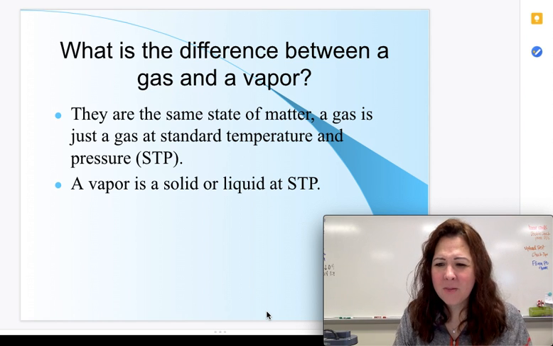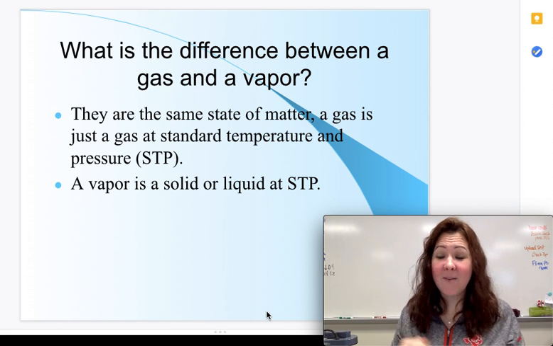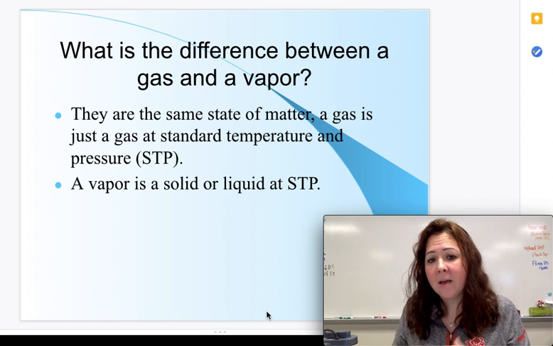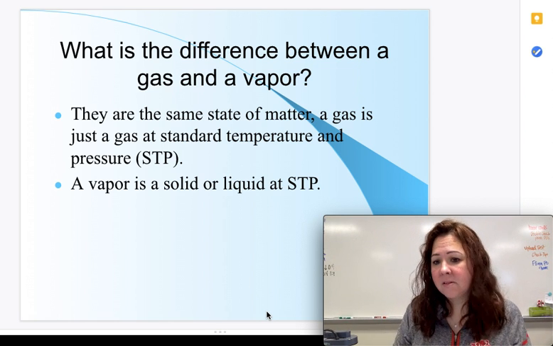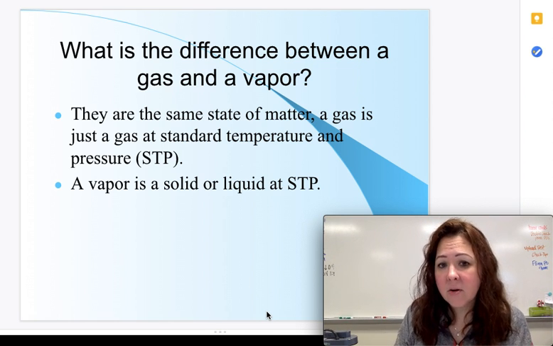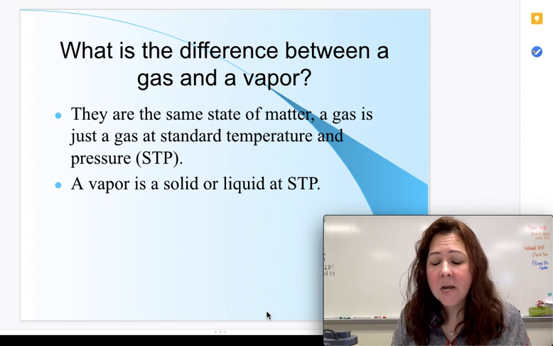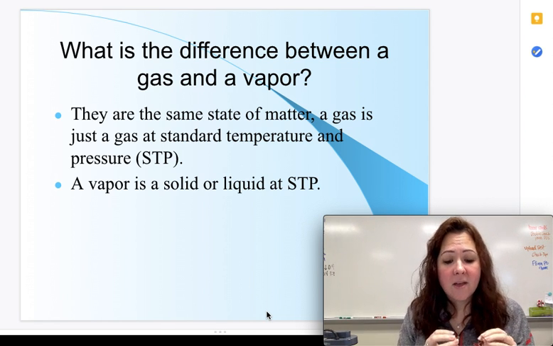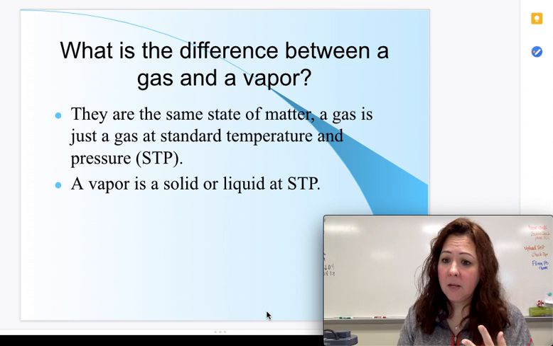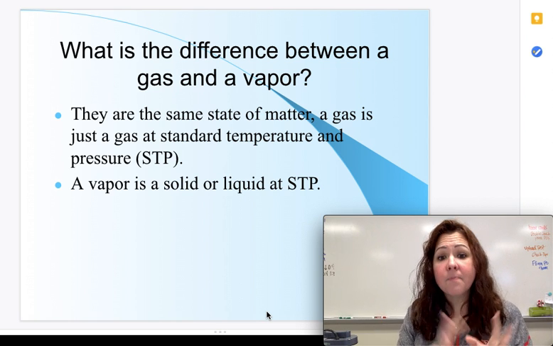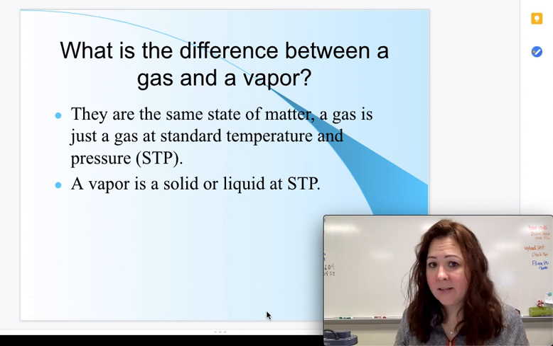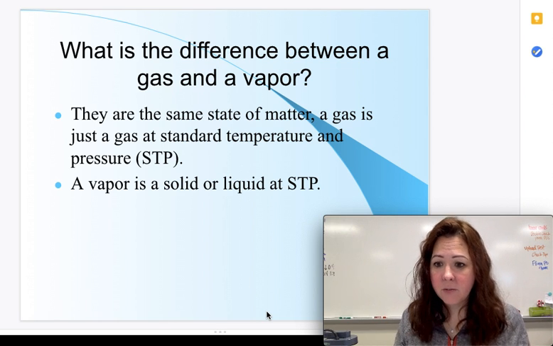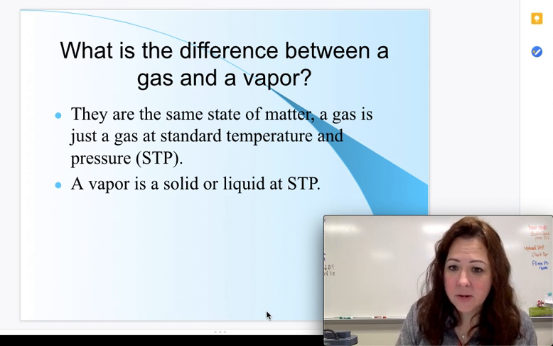We stepped away from the math problems, we got into the vocabulary, and now we're back to the math where we're going to apply a lot of the different things that we talked about with the kinetic molecular theory just in terms of gases. So we talked about the kinetic molecular theory, the movement of molecules with gases, and then we talked about liquids, and now solids. We're only going to focus in on gases. Gases have very predictable behaviors because of their properties according to the kinetic molecular theory.